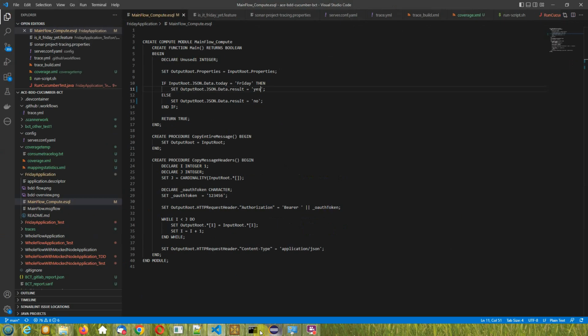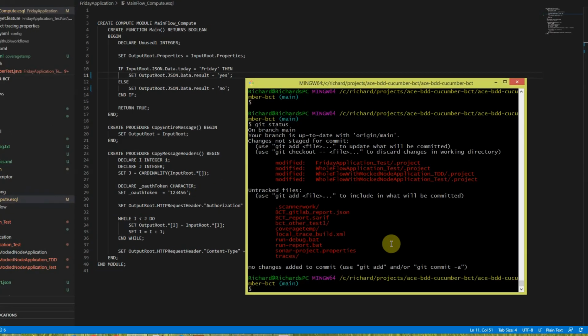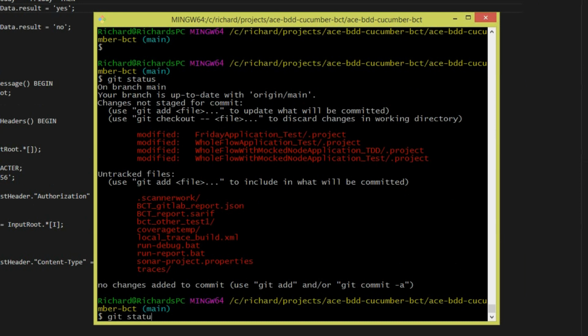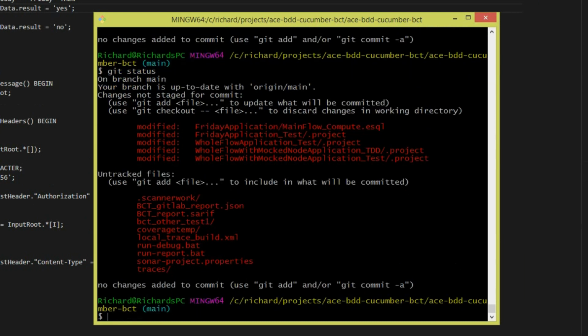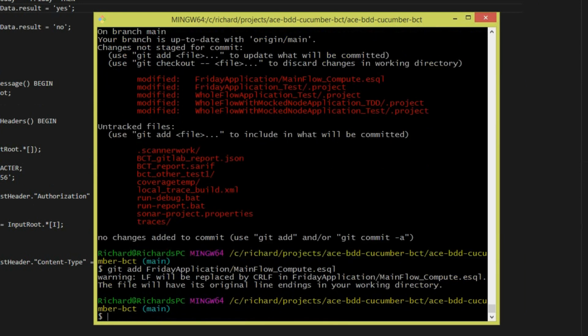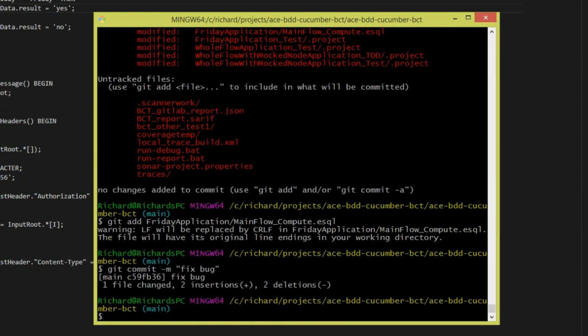What I'll do now is I will commit the code. We'll push the code back to Git and rerun the tests. So we'll just add the change. Push the change.